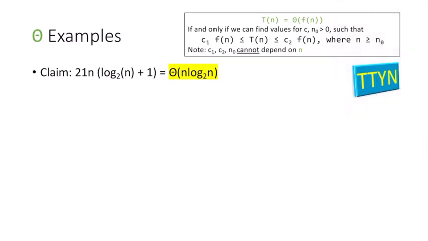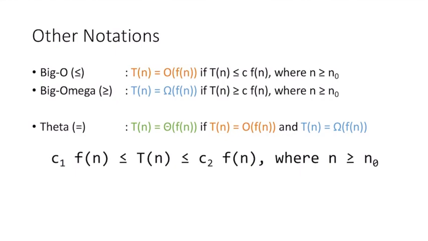Alright, so the easiest way to do these proofs, well actually before we go through the proof, I just threw theta notation at you, but let me show you some of the other types of notation and how they correspond to one another. So what we've been doing is big O notation, which says that T of n is less than some constant times f of n. There's a corresponding lower bound, so this is your upper bound, this is your lower.